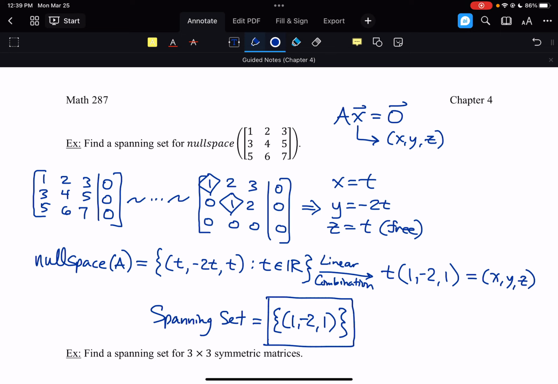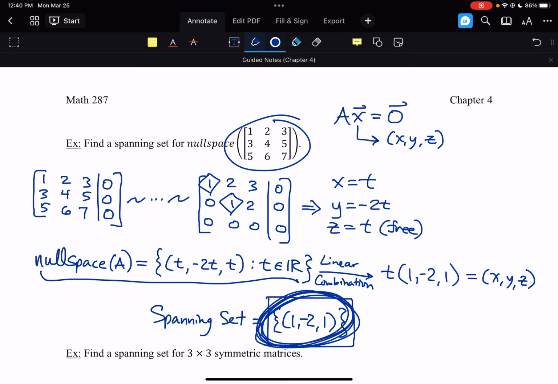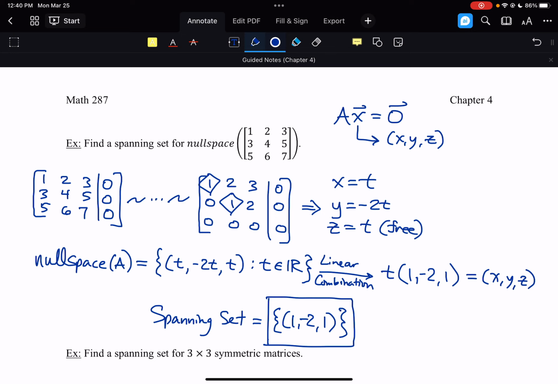So this tells us that if you want an element of the null space for this particular matrix, you need a linear combination of this vector to get there. And that's, again, what we have right here, a linear combination of this vector. There is no sum piece. It's not plus something, but it's not needed because there's only one vector here. So again, the spanning set is just this one vector. Any multiple of this vector will produce an element of the null space. So the null space has infinitely many solutions, and all of them are going to be multiples of this one vector. They're all linear combinations of that one vector. So that vector is our spanning set.